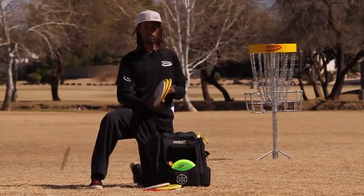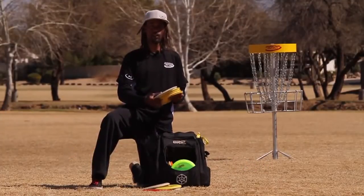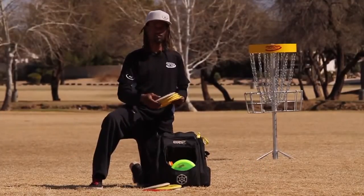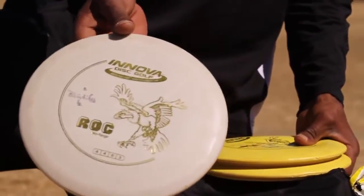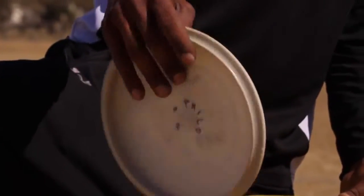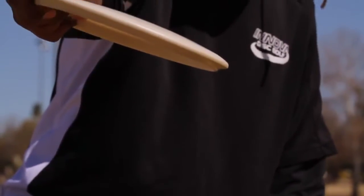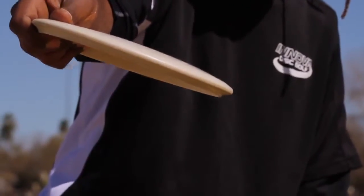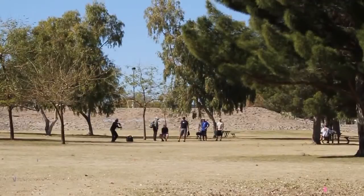Then I have a lot of fairway rocks that I like to use, depending on the stability or the rate of turn I'm going to be looking at on a hole. For a more straight, dead-on shot, I'll use this white stable rock that I can just put on full torque. I try to stay pretty close to maximum weight with all my rocks. When you go below about 175, it starts to flip a little bit, so I try to keep them over that. They seem to work pretty well for me. The rock has been my favorite disc since I started playing disc golf.